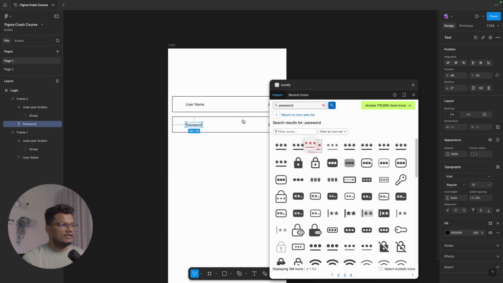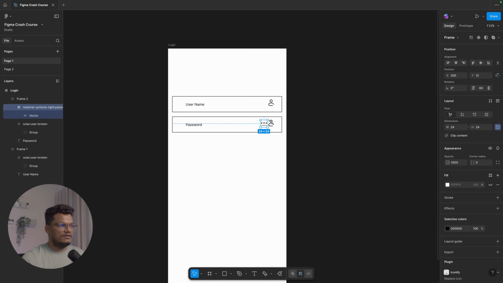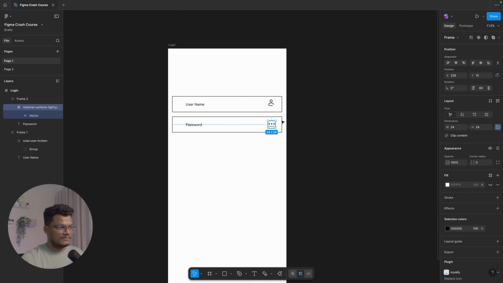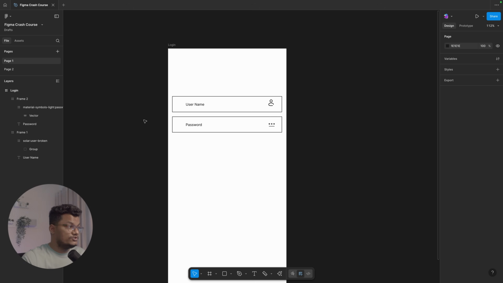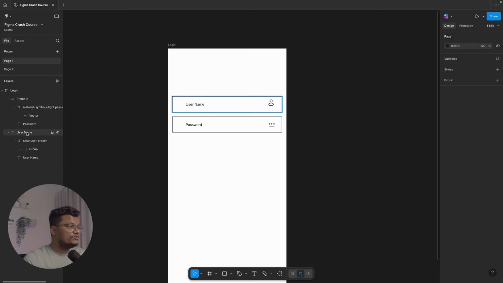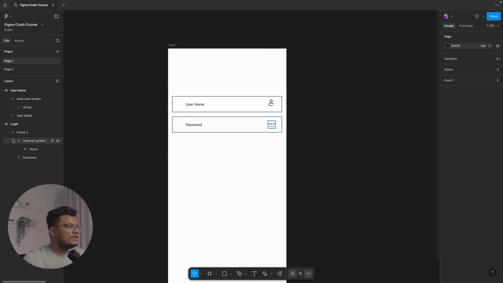This is good. And let's try to drag and drop. And this is my password, right? Now we have actually two frames. I can actually rename by double clicking on this frame as well. And this is username. And if I want to move this to the top right, this is how you can actually move, and you can actually see this as a login, right?